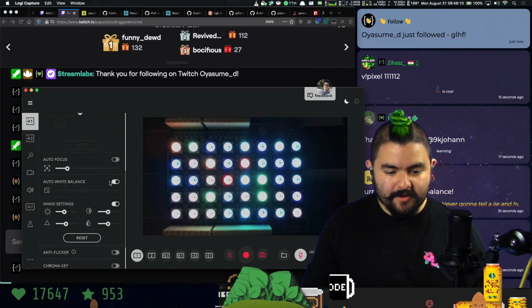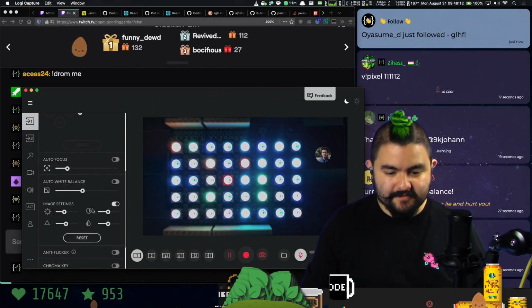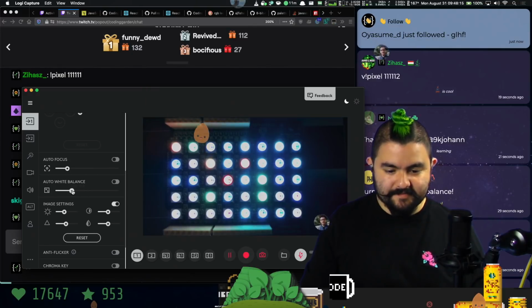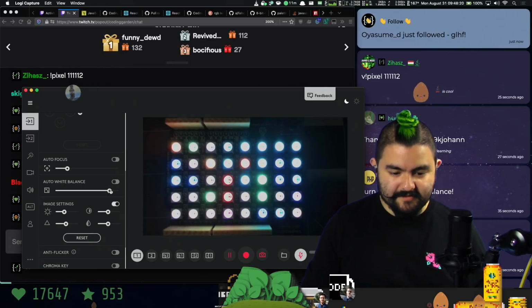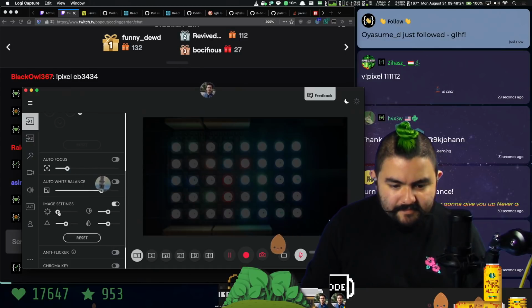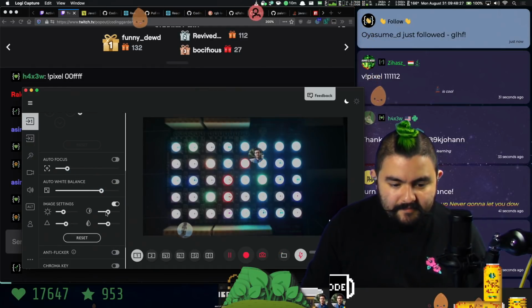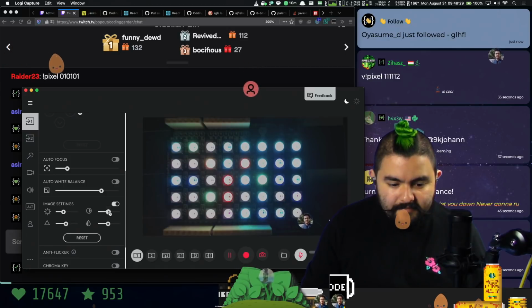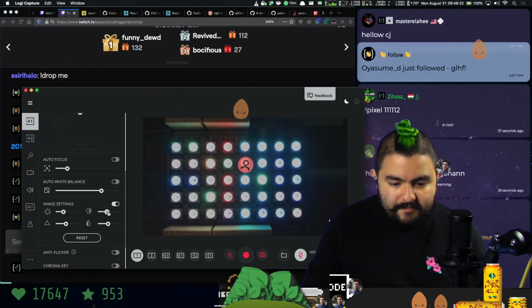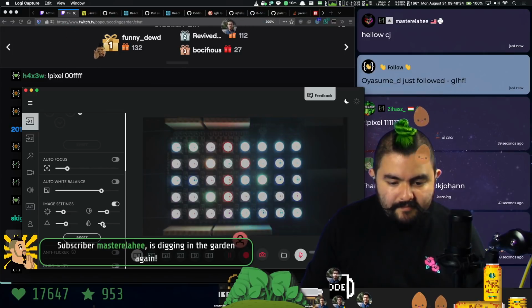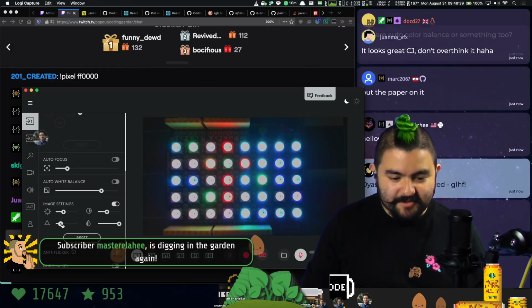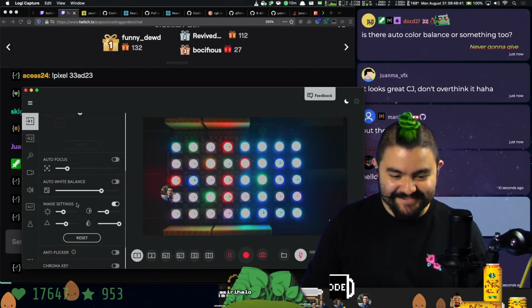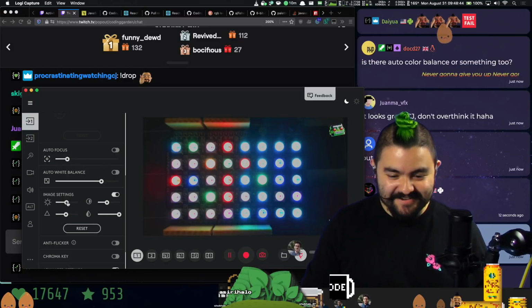Oh. Auto white balance should be turned off. Okay. Great. And then do we need to set it? Less white? More white. Oh, that's nice. These aren't labeled. I don't know what these do.